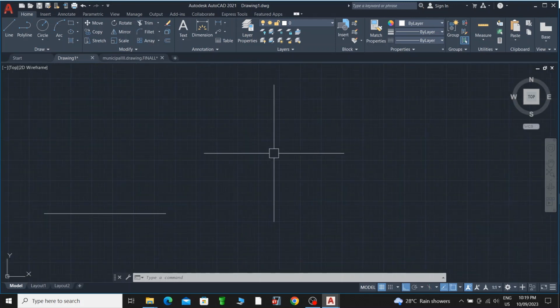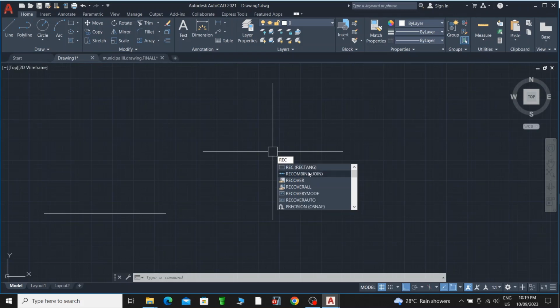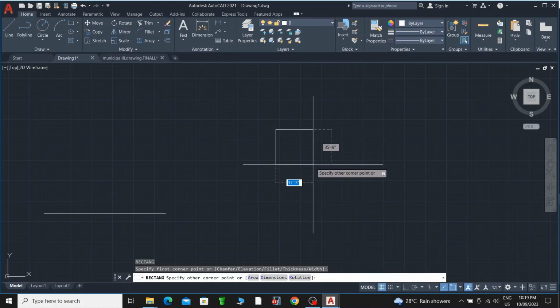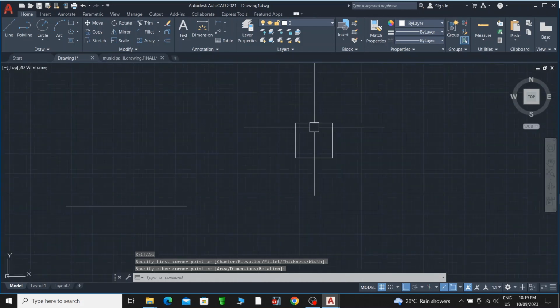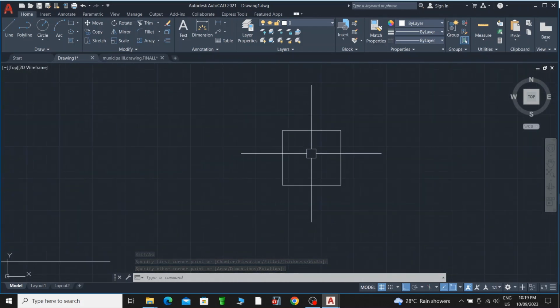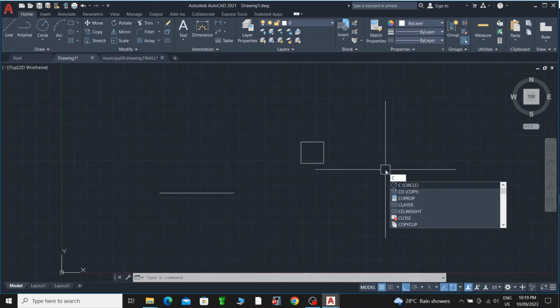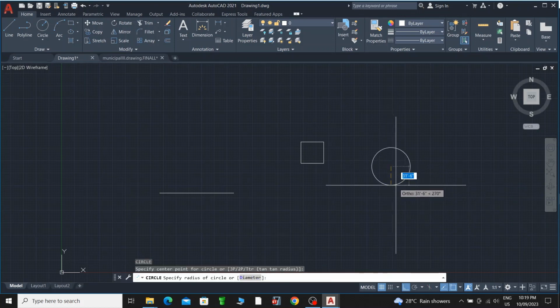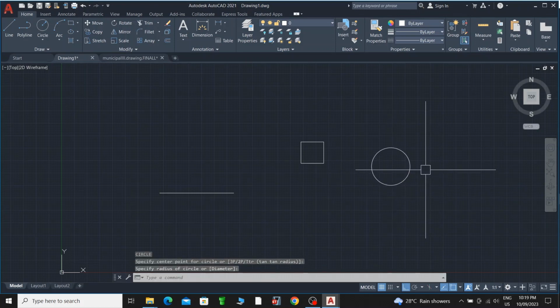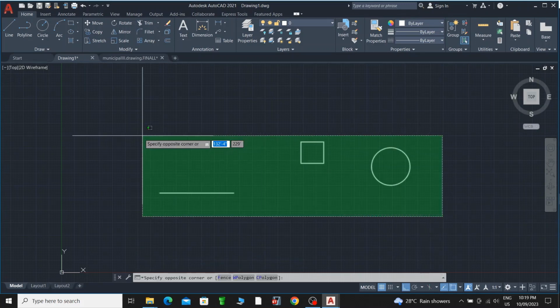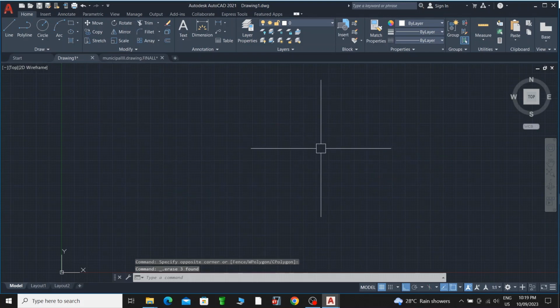So we have another command that is frequently used, that is REC, which represents rectangle. Directly we can make a rectangle by using the REC command, and with space then we can draw a rectangle of our desired size. And then this is line, this is rectangle, and circle: C space, then look, click at one point, then click, then it will be in the form of a circle. And these are the simple tips and tricks for line, rectangle, and circle.